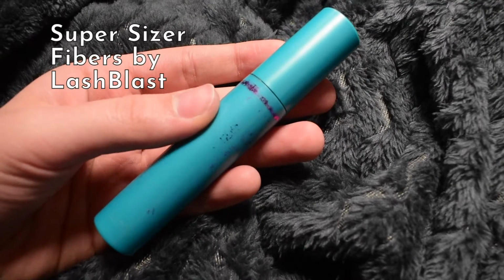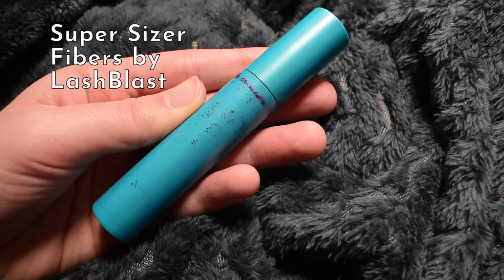So the first mascara I'm going to be using, the label rubbed off, but it's from CoverGirl, and it says blue mascara, fibers. I can read that. I'll have the name on the screen. It's in the color black. Now, if you watched my other video, you probably know what I'm gonna do now. After I put one coat on, I like to curl my eyelashes just because they stick up better.